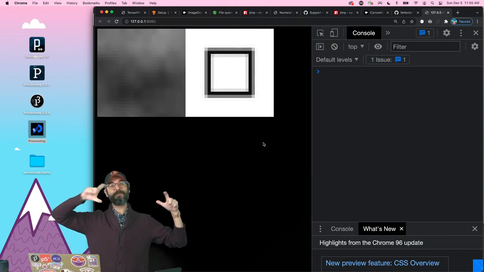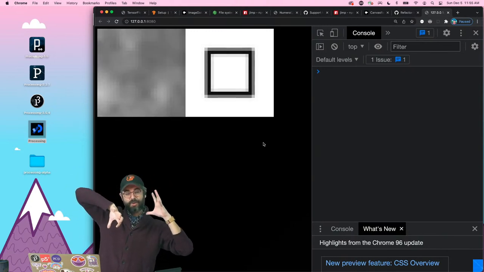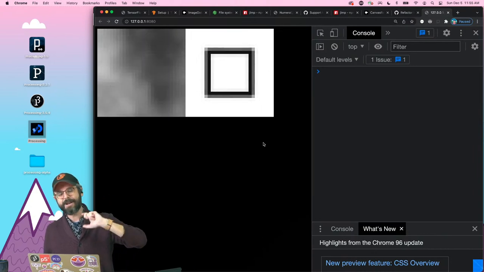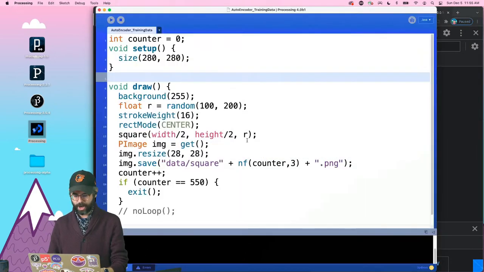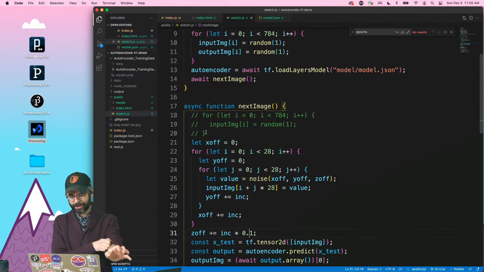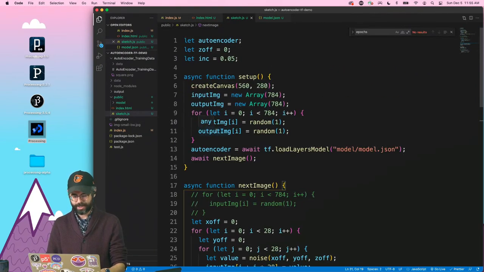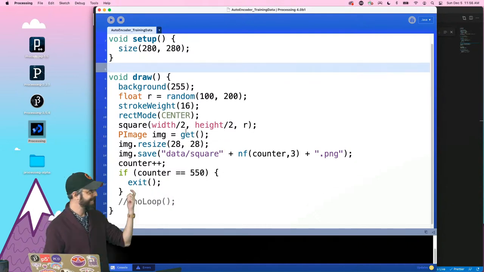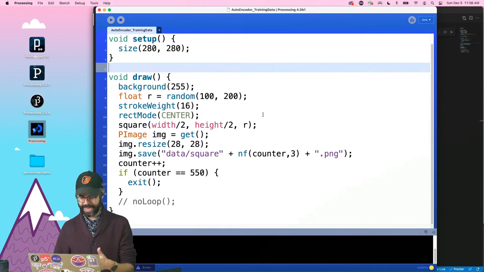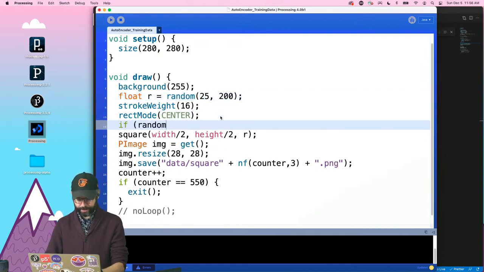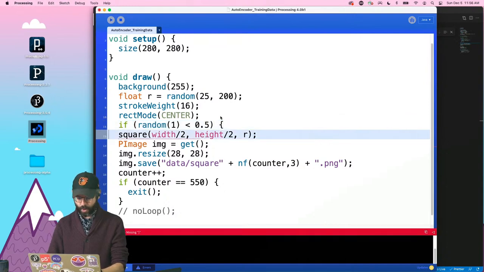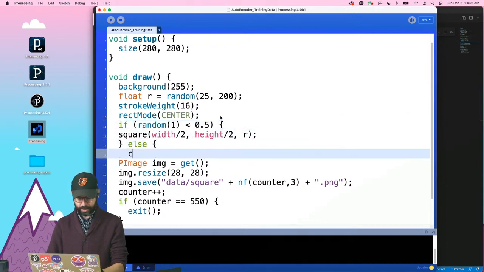So you would think that random noise with a sort of darker square embedded inside of it would really give me the square. But I think what might be more interesting is for me to have an output with much more variety. I also kind of am tempted to bump up the resolution. I think I'll stick with 28 by 28, though. And what I'm going to do is, this is my data generation. So I am going to say, first of all, I want the size of the images to have much more variety. So let's allow it to go all the way down to 25. Then let's also say, if random is less, let's flip a coin and have it either be a square or a circle.